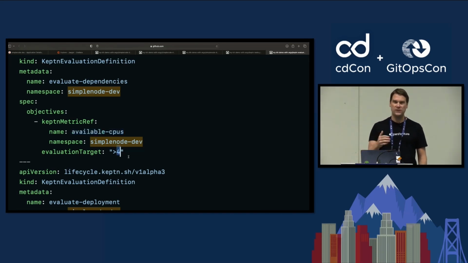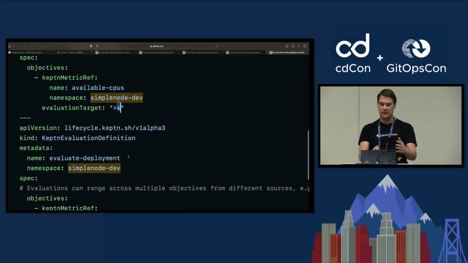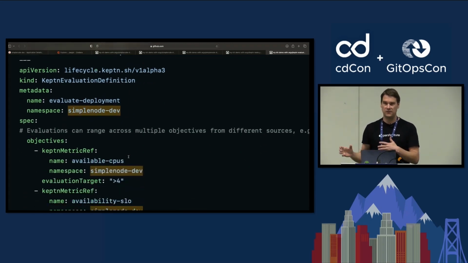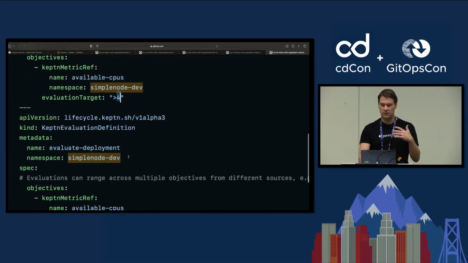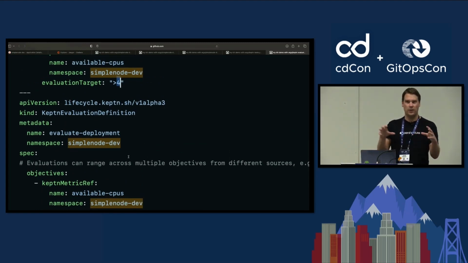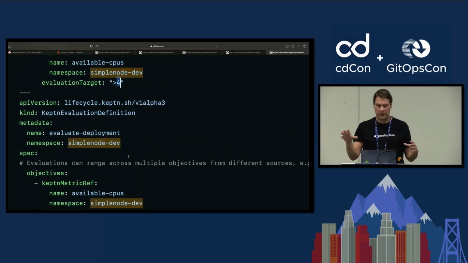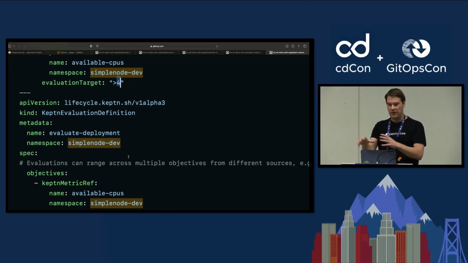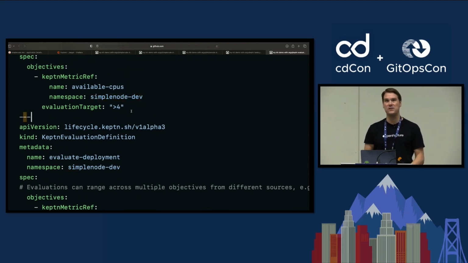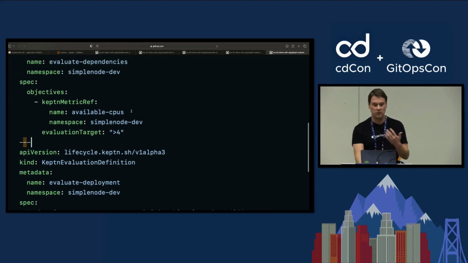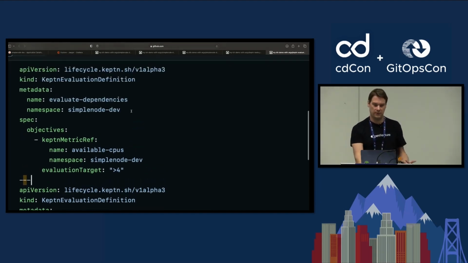And that's partly why we've built the captain metric server, because we didn't want to pollute this with the idea of providers. Because remember, different teams are probably going to be setting this up in a large enterprise. So one team is going to be looking at the metrics and the thresholds. Another team is going to be looking at the providers. So we didn't want you to have to know, well, this metric comes from Prometheus and this one from Dynatrace and so on and so forth. You can treat that transparently.